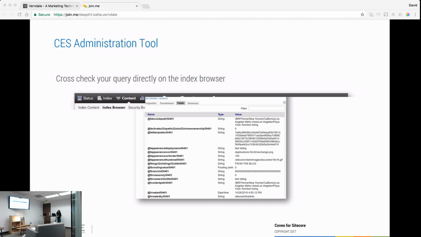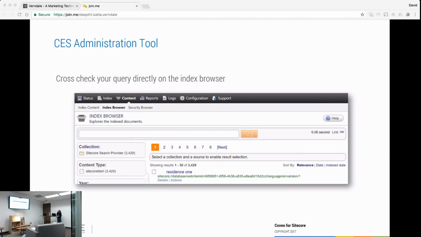And another important thing is that not many people know that you can copy the query that Coveo constructs from the Chrome tools, and you can paste it in the index browser to see whether your query is not functioning just on the UI level, or whether in the backend there is any bigger problem. This is a very good tool to see. For example, the disjunction expressions that I talked about were not working as expected on different tabs, and we were not sure what was happening. So all we did was come here, look at this, and then we realized we had to add a conditional for a tab to make sure it doesn't run on a different tab and give irregular results. So this is really cool as well.